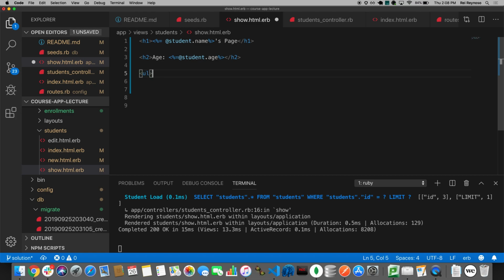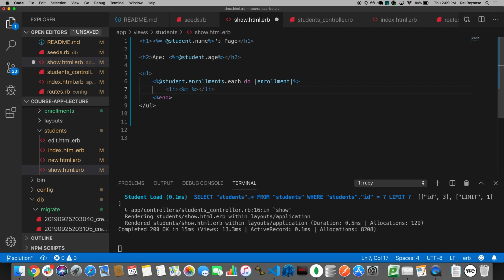It makes sense if we're gonna list anything, it's better to use a UL. So any guesses on how I can access that information, Gabe? Since you have access to @student, we're gonna iterate over it, so we're gonna go @student.enrollments.each do |enrollment|. Okay, perfect. And then you're gonna add a line and do an end, and then open LI, close LI, in between it. And you're gonna do student.enrollment dot.